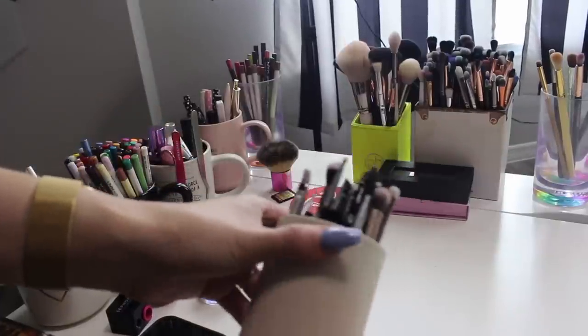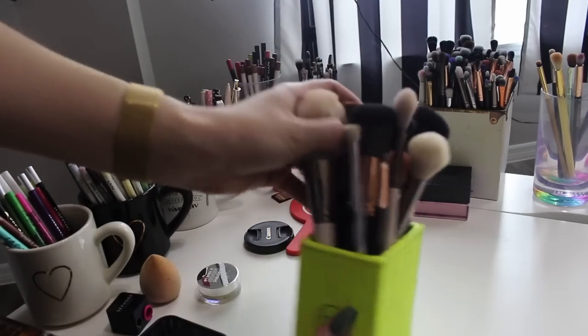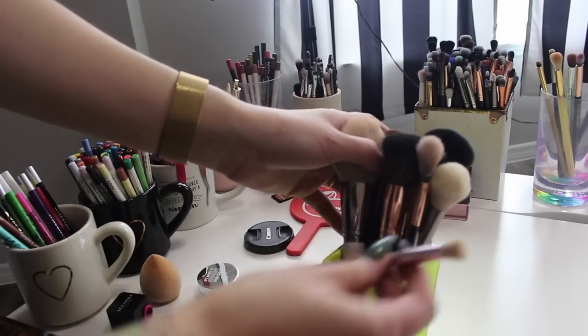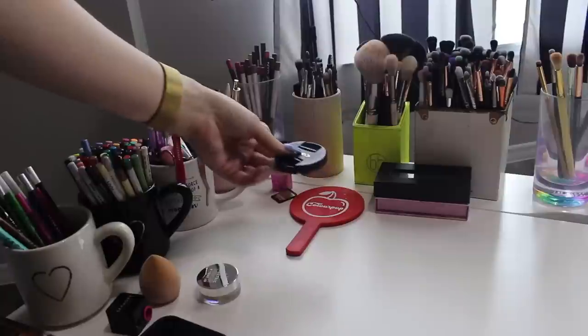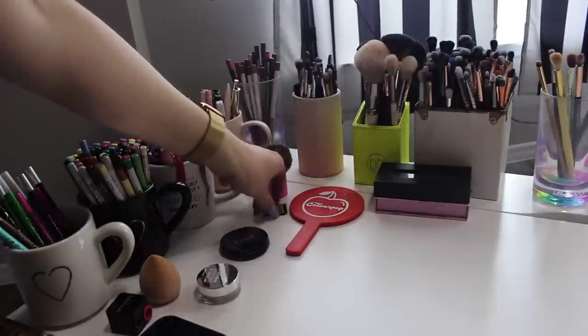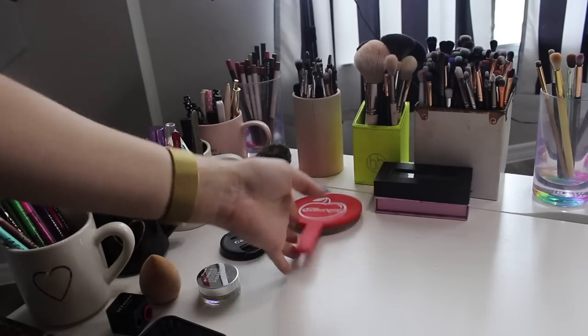I did one like a year and a half ago and not much has changed, so go check that out if you're curious. This cup I keep my face brushes slash brow cleanup brushes, and I use this to blend out my eyeshadow base, but this is just where I keep my face brushes so they have easy access. My lens cap is chilling here, a random big fluffy brush in case I ever want to put highlight on my arms, another memory card, a little handheld mirror here just in case.